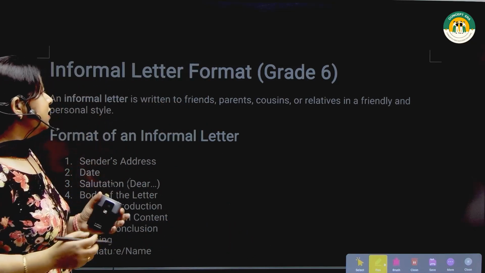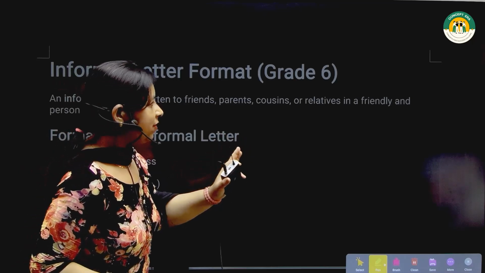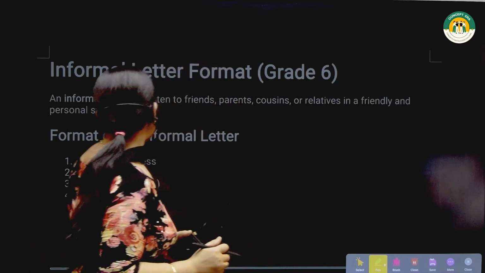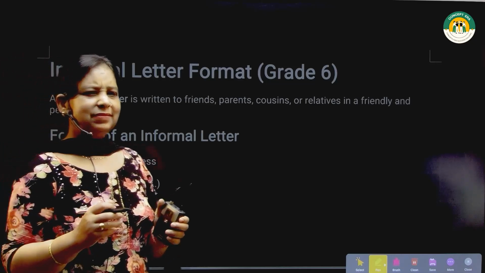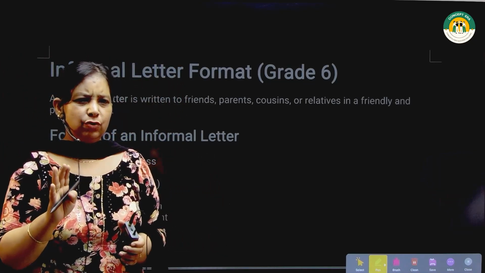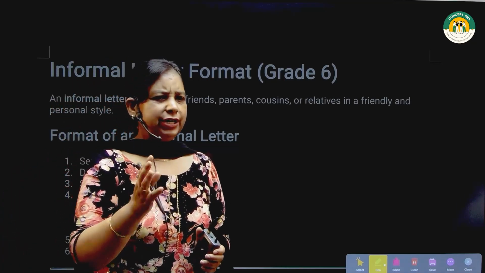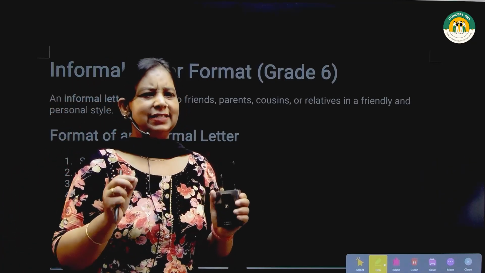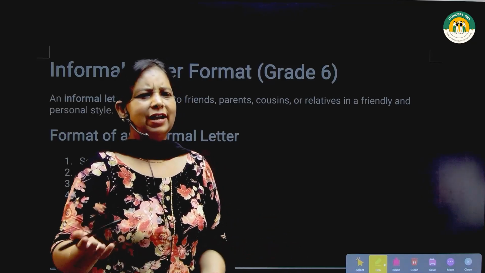An informal letter is written to friends, parents, cousins, or relatives in a friendly and personal style. Unlike a formal letter, there is no specific rule in an informal letter. There are some basic rules which you need to follow, but it is very easy, because you are writing to your relatives, so definitely there is no hard and fast rule.